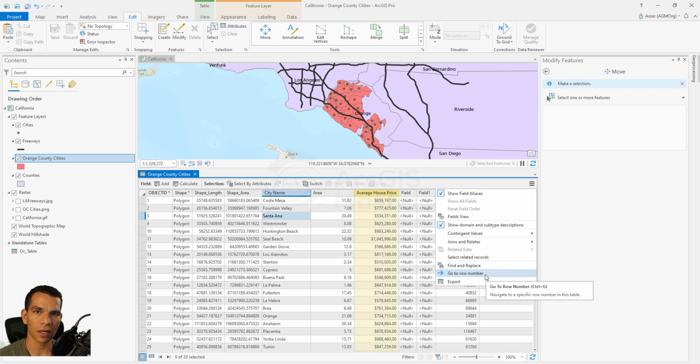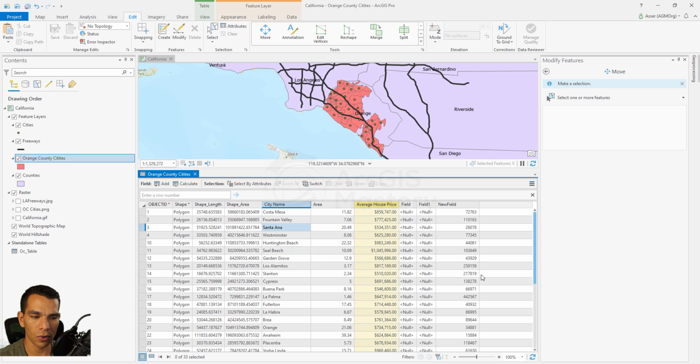And here, go to a row number. Again, if you have a lot of data, this is a really good way. For example, if you want to go to a row number like 10,000, or if you have 10 million records and you want to go to row number 9 million, instead of scrolling down and trying to select, you can just type here I want to go to row number, let's say 17, and enter, and it will take you to row number 17. As we see here, if we count the rows from the top to the bottom, you will see that this is number 17 right here. And here it just shows you the city name for the row we are highlighting right now.